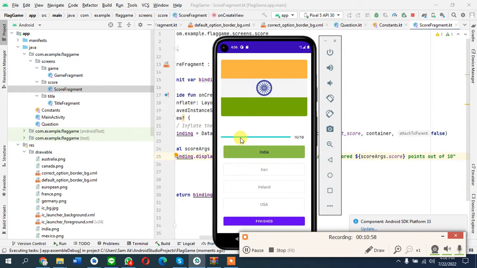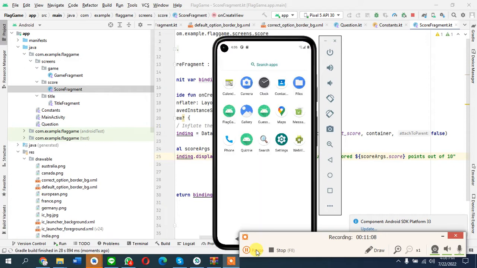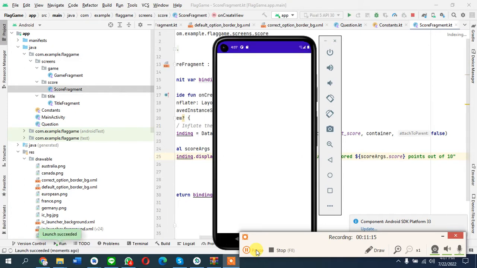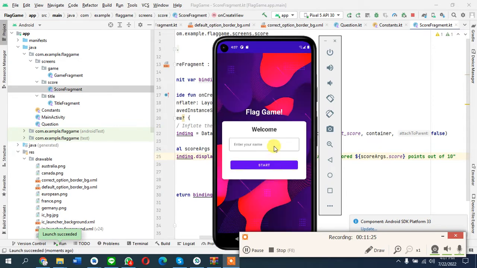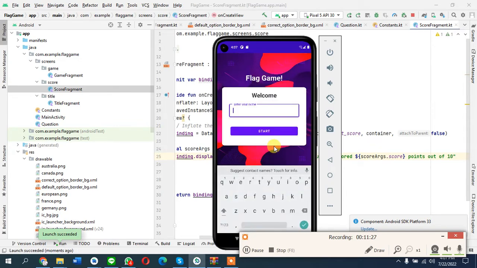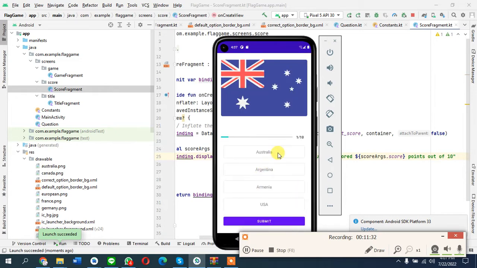I'm running the app and let's see if it works. Okay, so the app has launched, and we'll write a different name this time. Let's write Jason and let's play the game.